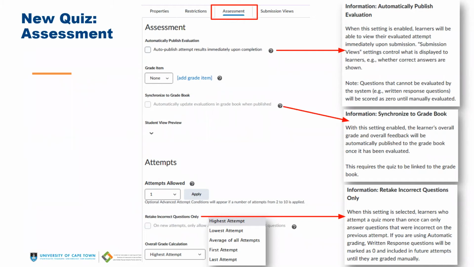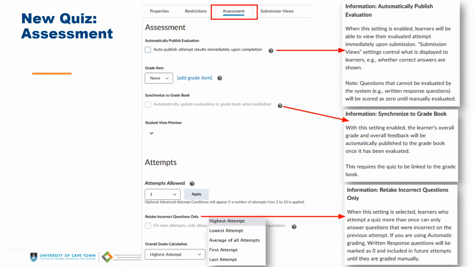Right, so we're going to move on to the third tab, which is all about assessment. This is where you can find settings pertaining to whether you would like this to be graded or not, whether you would like to automatically publish evaluation or feedback, how many attempts you would like students to have, if you would like them to retake incorrect questions, and which grade you would like to have: the highest attempt, the lowest attempt, the average, first or last.